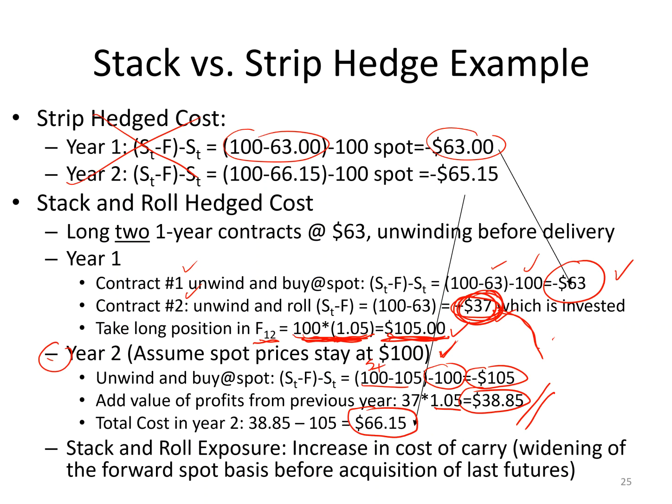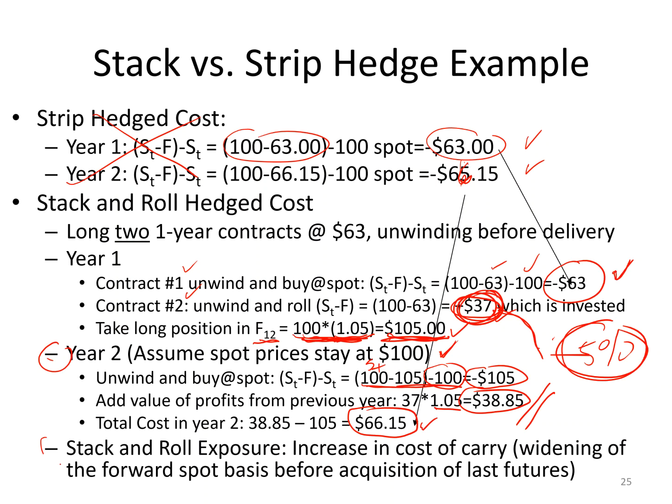I'm sorry, $66.15. That should be, again, $66.15. So it's an interesting example in that they could have done a strip hedge to lock into 63 and 66.15. However, by stacking them up into the first year, as long as the cost to carry remains at 5%, in other words, as long as that futures price from year 1 to 2 only has a 5% cost to carry, they effectively will lock into that strip hedge price.